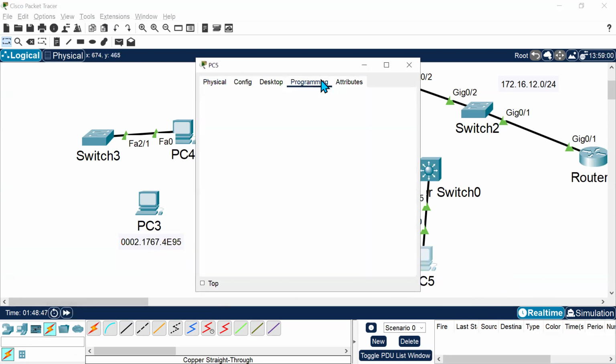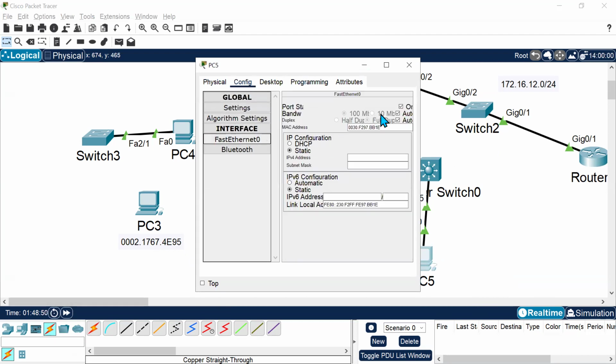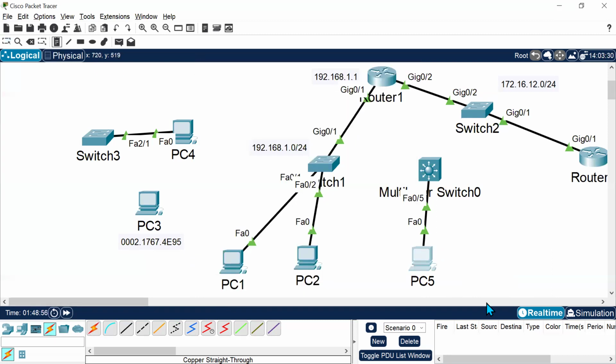One last try I'm doing, otherwise I will share the old recording. The command is the same. It's not like I'm skipping the topic, but it is not working right now in this Packet Tracer.